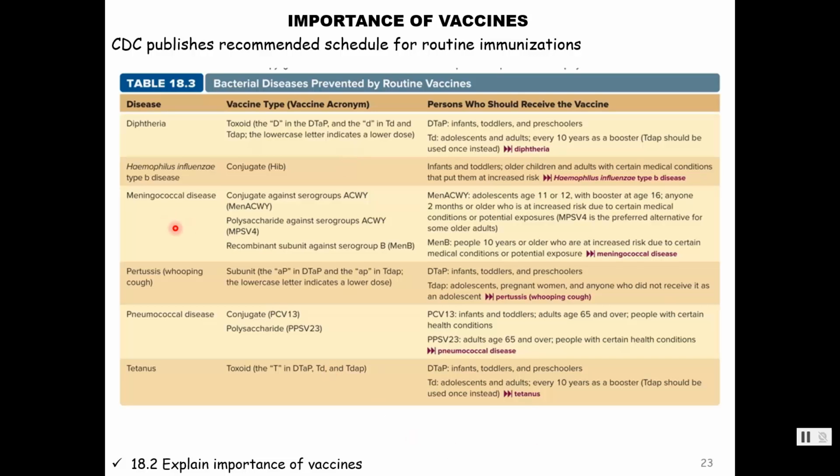That's the one that you received. And then Bordetella pertussis, that causes whooping cough. And then Streptococcus pneumoniae, that pneumococcal disease. And that polysaccharide one is just going to be for adults. Okay, over 65. I knew it was for older people. And then Clostridium tetani, that causes tetanus. And that's that toxoid vaccine. And so we've kind of discussed a lot of those.